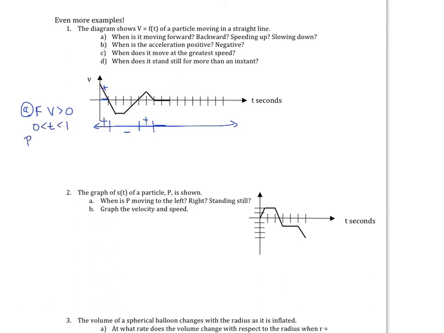Okay, and then backwards, we said when it's going to be negative, that'll be between 1 and right here, which was at 1, 2, 3, 4, 5. And that'll be between 1 and 5. Okay, so then when is it speeding up and slowing down? First of all, we would need to find an acceleration. So we could do that for part B, and I'm going to put my acceleration graph right underneath this.